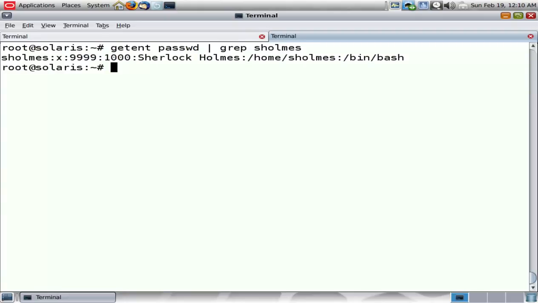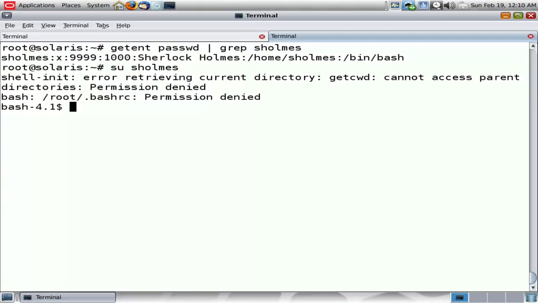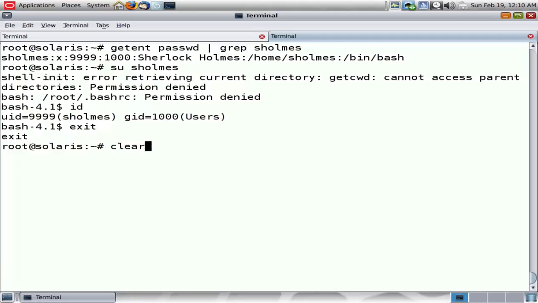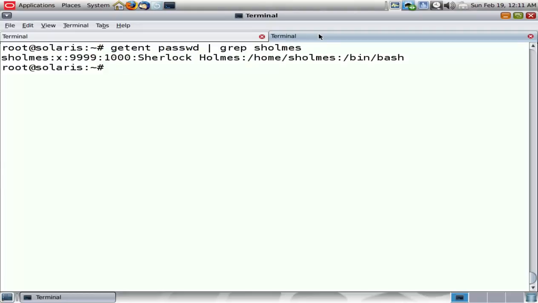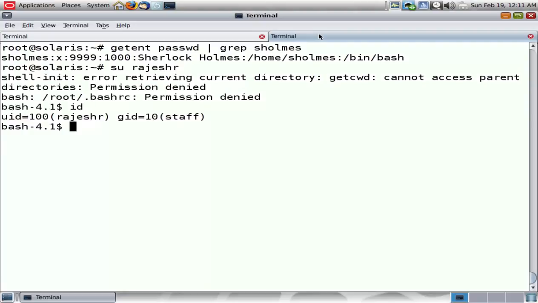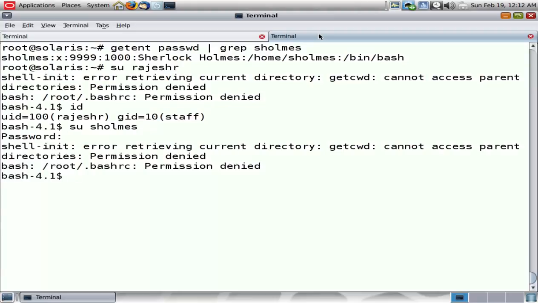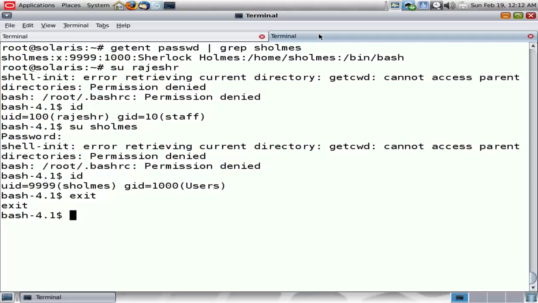And by the way, you have to keep in mind that the user is available. Since the user does not have a home directory, you can create a home directory and automount it. I was able to get the user, but the user does not have any home directory. See again, you have SHOMS, and maybe I will do one thing. I'll switch user as a simple user and then try to su to SHOMS so that it prompts me for a password. There you go. I'm now SHOMS. Let's verify that by using id.